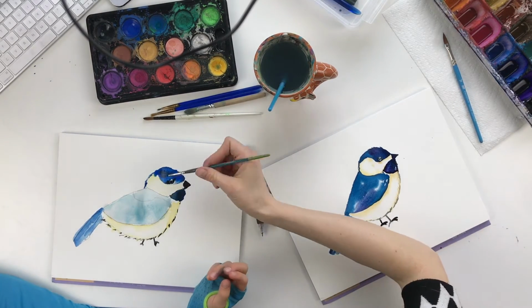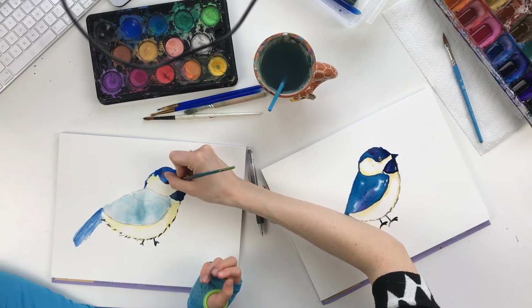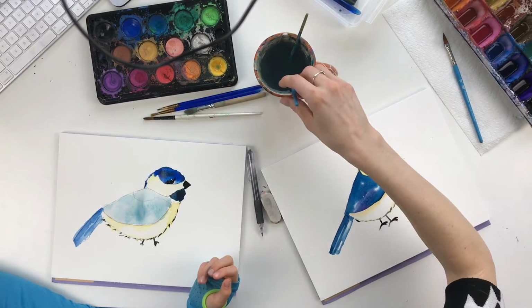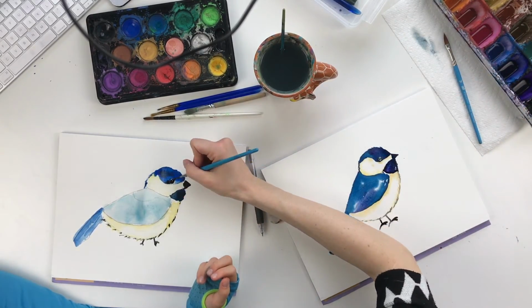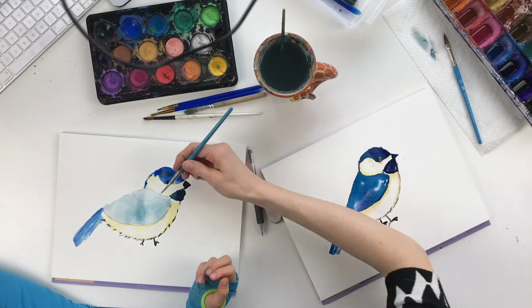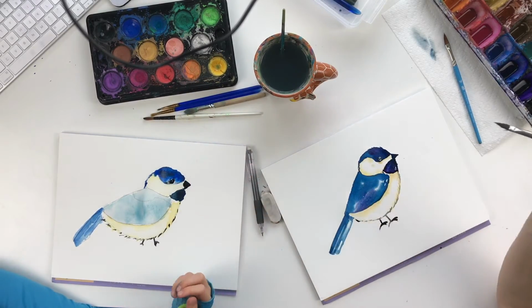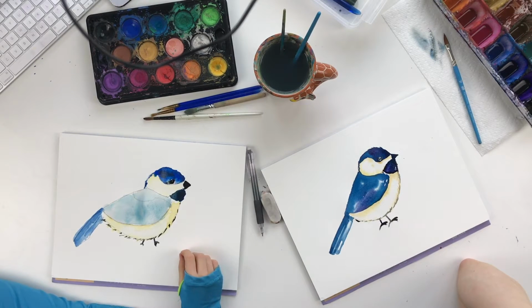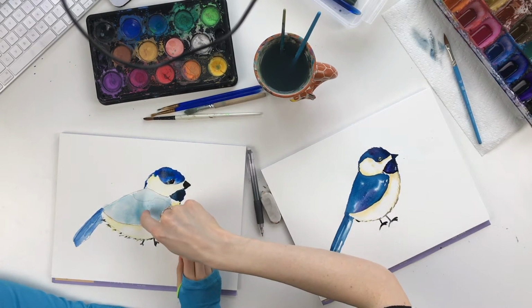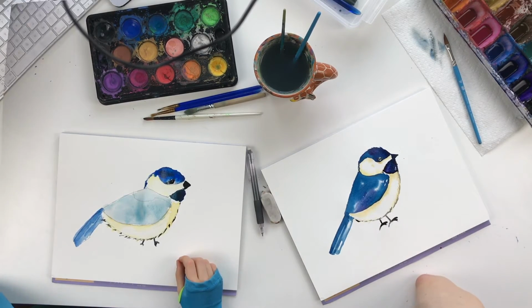Alright, and because it's bleeding out like that, here I'm going to help you fill it in a little bit. When it bleeds out, because it touched the side, what we can do is take a clean brush, make sure it's dry, and then we'll just soak up a little bit of that. A little bit of that. That way we still see where the eye is. Just like that. Alright. So next, we're going to have to let this dry again, because you can see it's quite wet there, right? So let's let this dry, and then we'll go back and add a few more feathers.